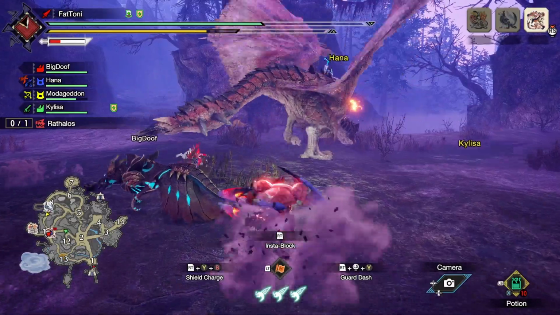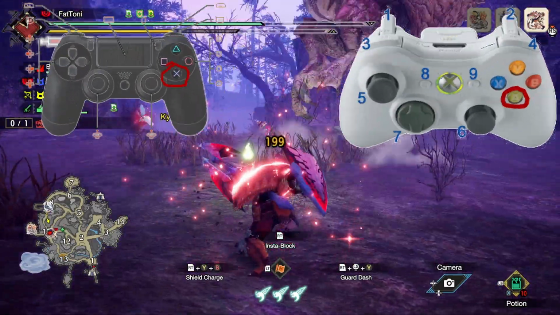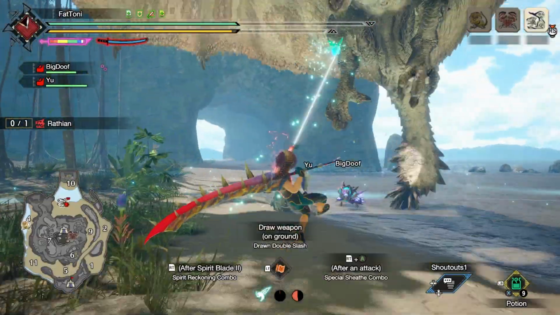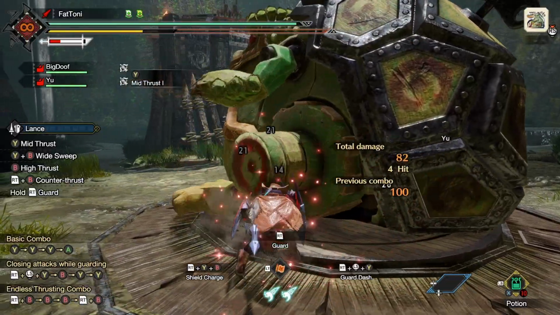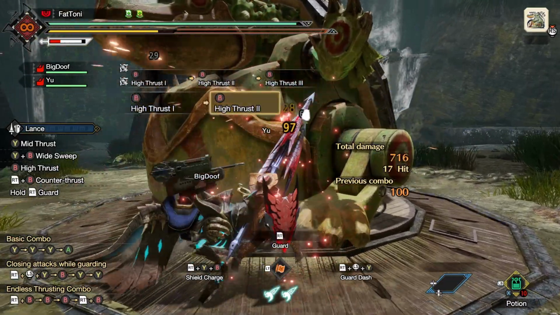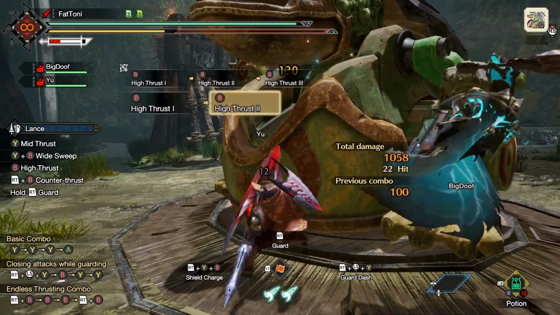Pretty neat. The final core piece of the Lance's kit is in how this button is modified while the weapon is drawn. Most weapons will do some kind of roll when you hit this button. Lance? No. They execute a tiny, ineffective hop. This is not a super effective way to move around, but it does also reset your poke combo.